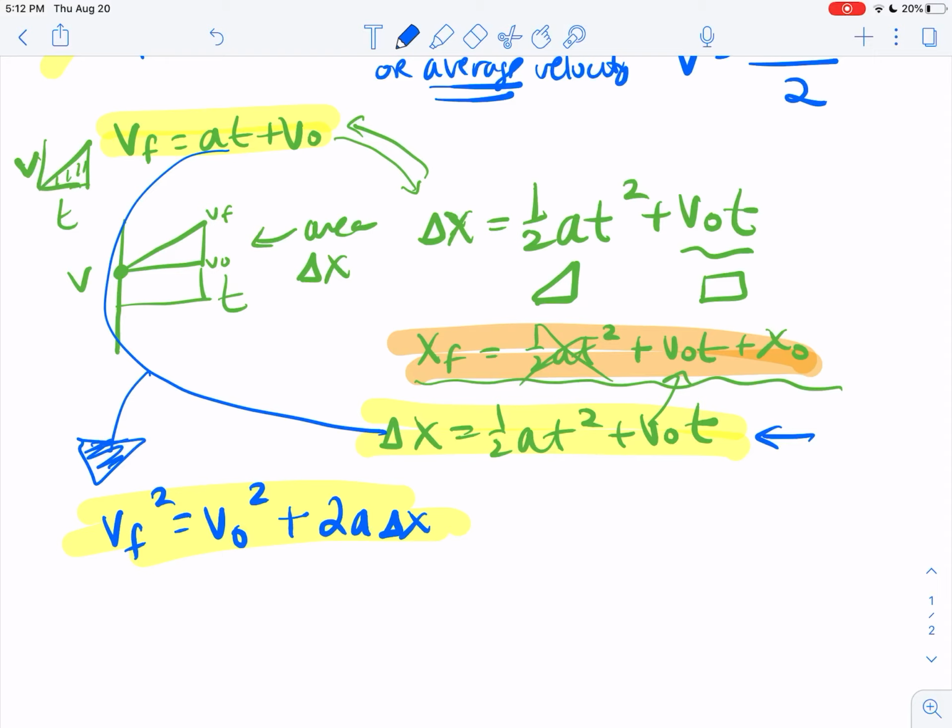All right, and for tests and stuff, I'll always give you the equations, and eventually I'll give you the AP equation sheet, but it's a little overwhelming right now, so we'll go from there. All right, so that is how the equations come.